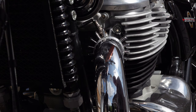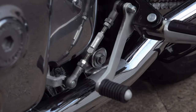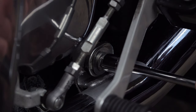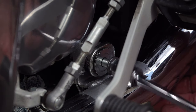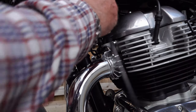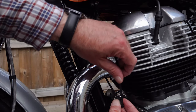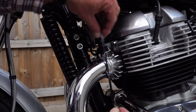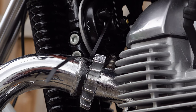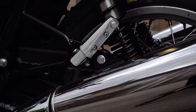First, left-hand side exhaust pipe: remove the two nuts from the exhaust studs, then remove the bolt from the exhaust mounting bracket that sits approximately halfway along the exhaust system. Take some string or linked cable ties, loop them around your exhaust header and over the bracket for your left-hand side horn — don't pull too tight. When you release the exhaust system, this acts as a safety net to prevent the exhaust falling and damaging the O2 sensor.